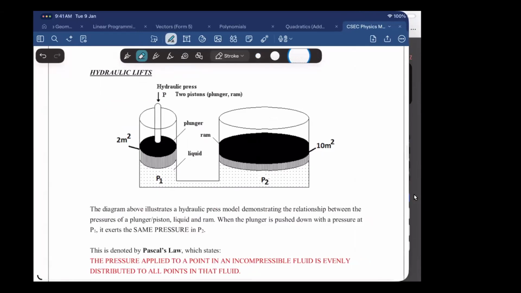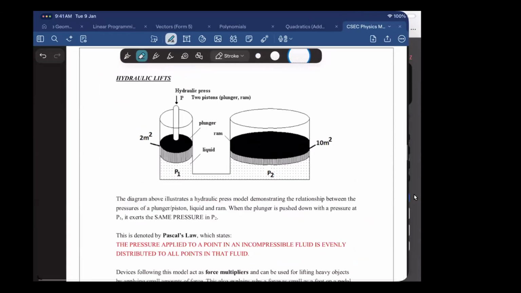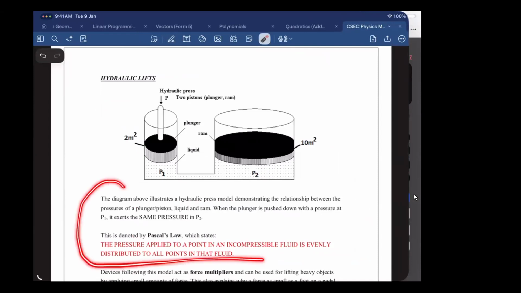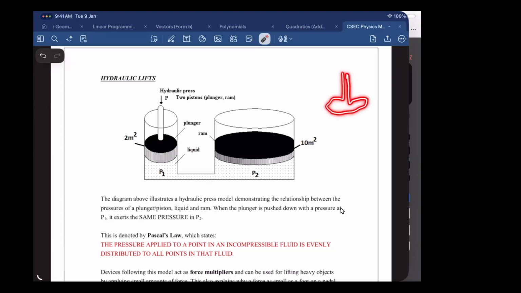All right. Let's look at hydraulic lifts now. So give this a read. By the way, do you know how hydraulics work? Like, it's a hydraulic press. We did not do pressure. But have you seen a hydraulic press before, like on those YouTube shorts? You know those videos where they lower this thing and crush something. I don't think you know what I'm talking about. That's okay.